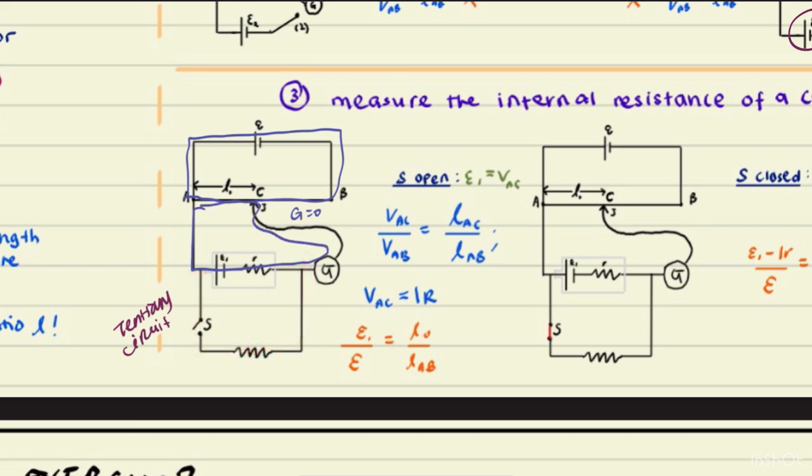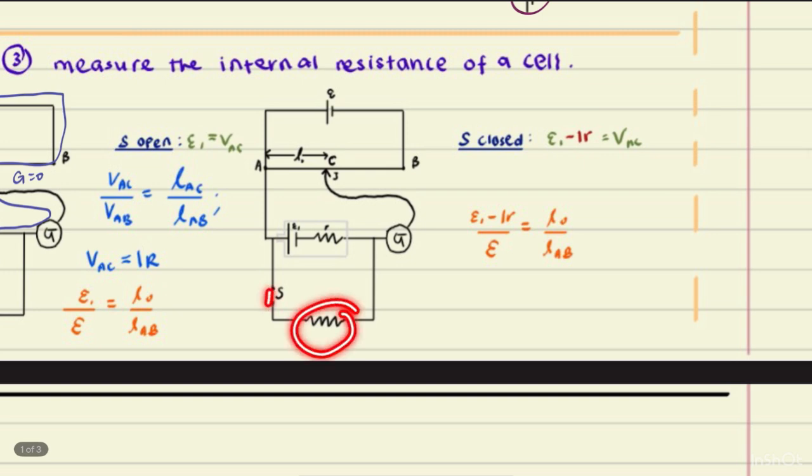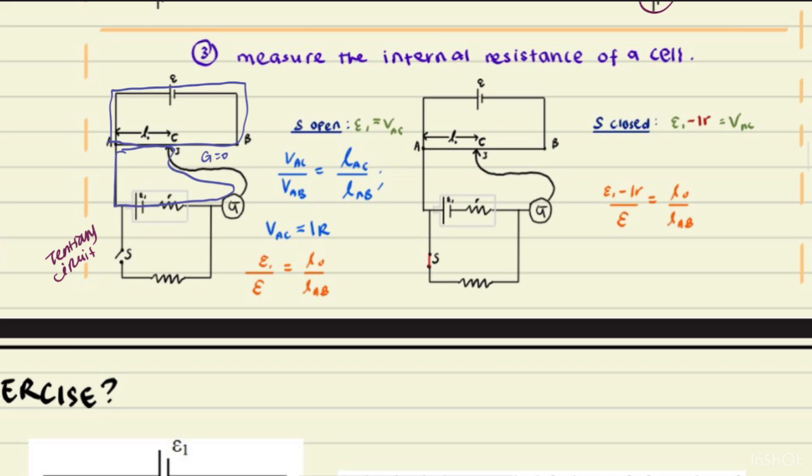Sebab kita ada switch berbuka sini. If switch berbuka sini, then current kalau dia sampai sini dia tidak dapat lepas. Kalau dia sampai sini pun dia tidak dapat lepas. Lagipun current lebih prefer untuk tidak lalu benda yang banyak rintangan kan, banyak kesusahan macam kamu orang. So dia akan lalu sini je lah. Tapi once switch is closed, sekarang kita ada new resistor. So bila ada resistor sini, okay, sorry, kita bukan ada new resistor, memang tu resistor ada sini. So bila switch is closed, dia punya current flow akan jadi here, here, and then here.